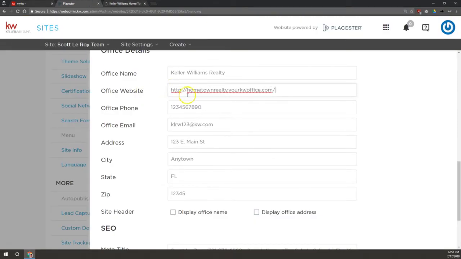And you'll notice that it includes the http:// automatically. If you know the rest of your address by default, you just have it in your head, you can type it out, or you can just go to the Market Center's website through searching on kw.com and copy and paste the address in here.